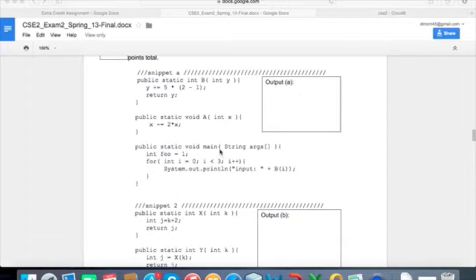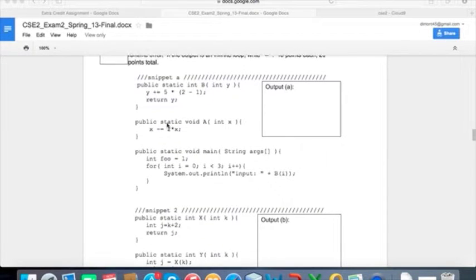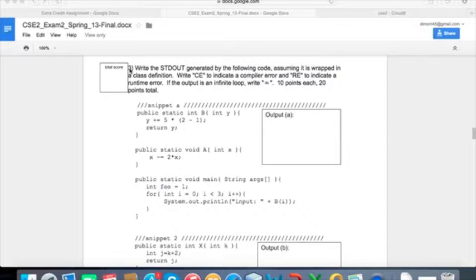Now let's begin with question 3 of Spring 2013's Exam 2. Hi, this is Dan Lee again, and now we're actually doing the real tutorial of question 3. At first we're going to do part A.